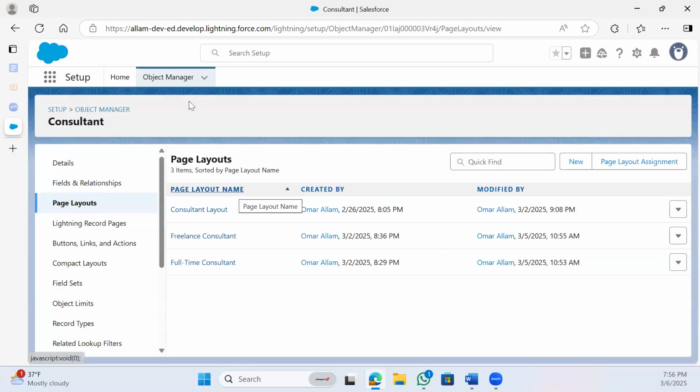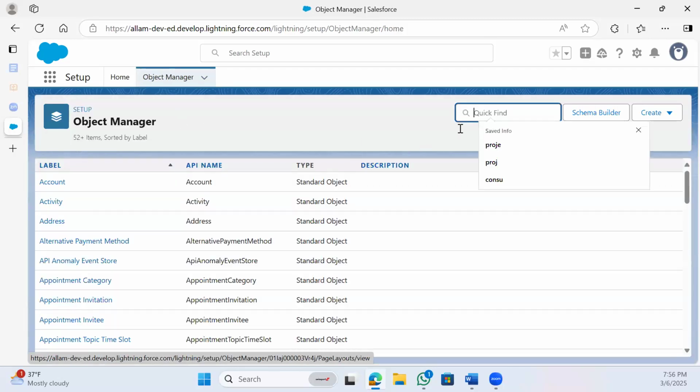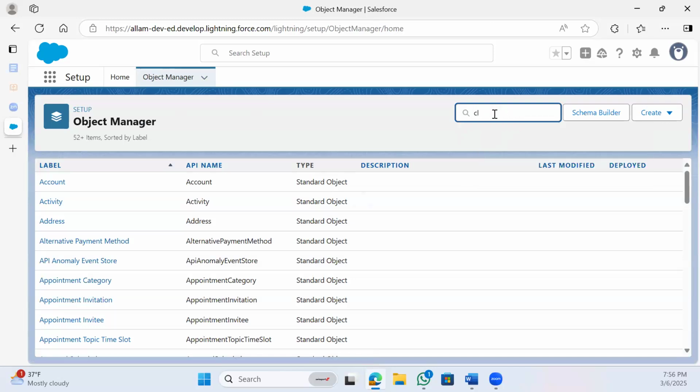Now we can go with the client object, right? Yes, now we are going to client.